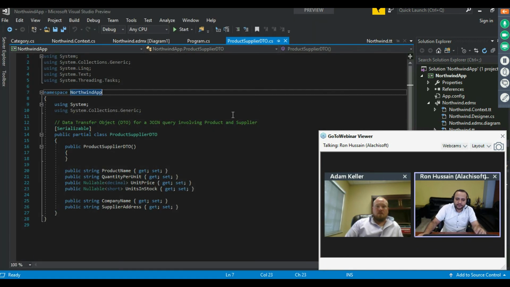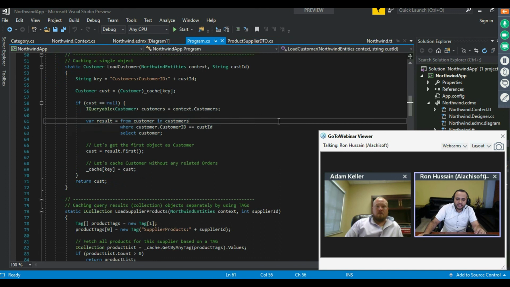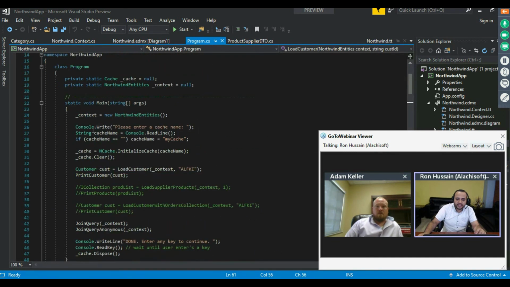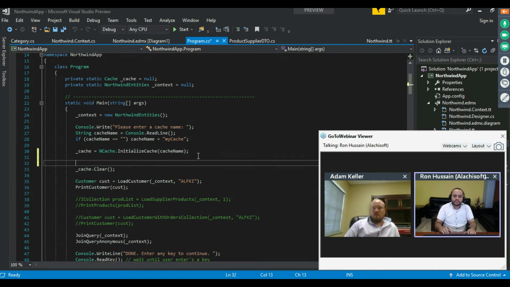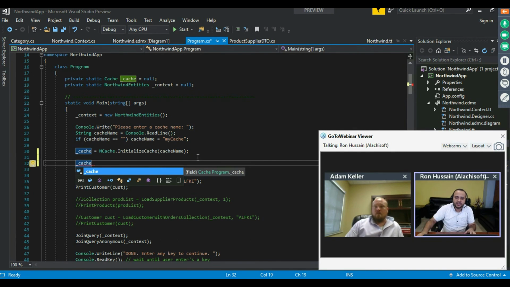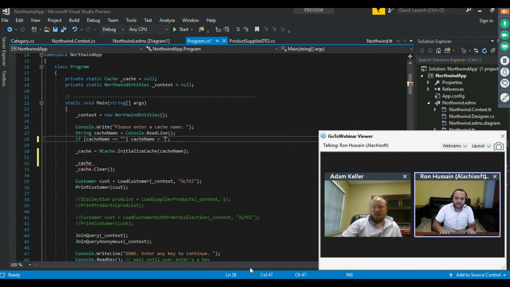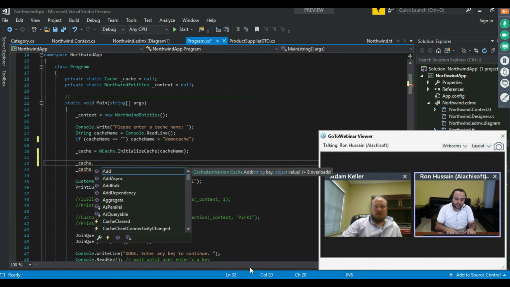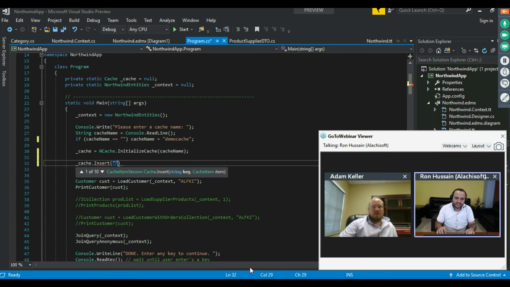So first of all, this is my application right here. I've made a connection to the cache, and this is an Entity Framework application. I've introduced my caching calls inside it. So this is the command which I've used to introduce initialization parameters. NCache.InitializeCache takes a cache name. Here I'm specifying the name of the cache. So if I specify demo cache as the name, it will connect to the cache that we just created, and then it returns a cache handle, and then you can call cache.Insert to introduce any key value pair that you need to add. This is just to highlight how it allows you to add data, and that's it.